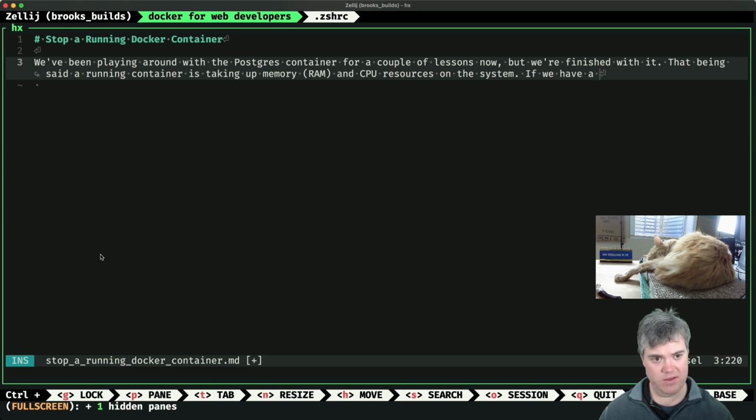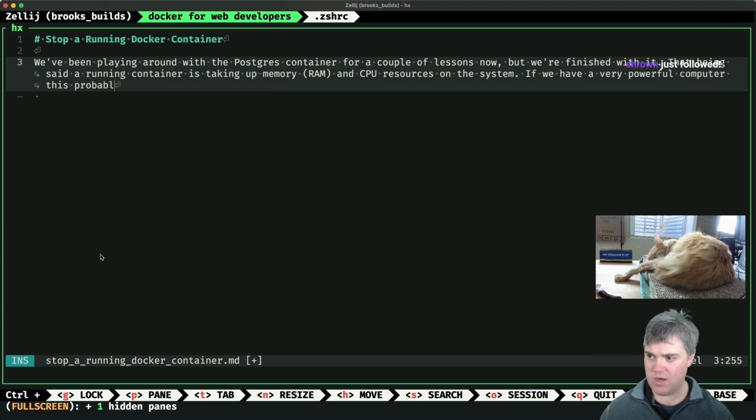If we have a very powerful computer, it probably wouldn't affect us.